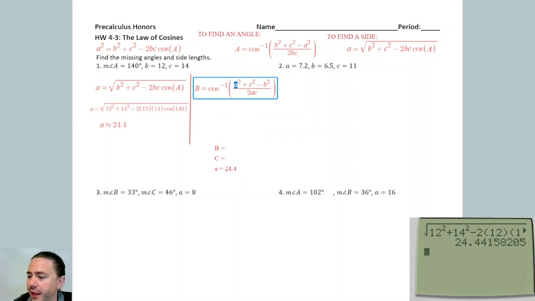So let's go ahead and let me show you how you could type that in a little easier in the calculator. What we can do here is store this value in the calculator so we don't have to type the whole thing again. So I'm going to store this. You hit the store button, it's right underneath the natural log. It'll come up with this little arrow.